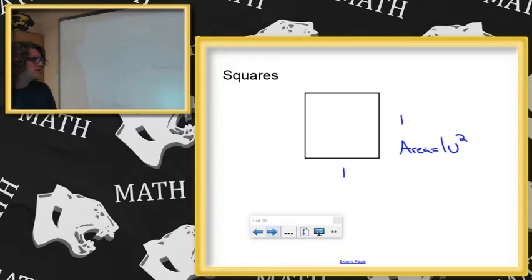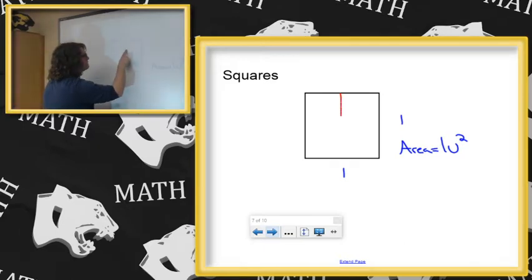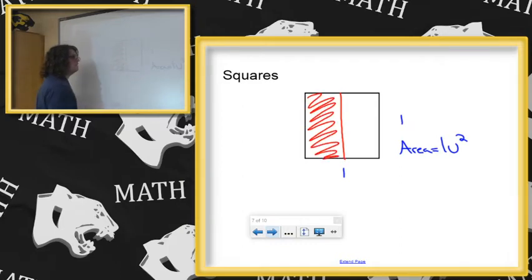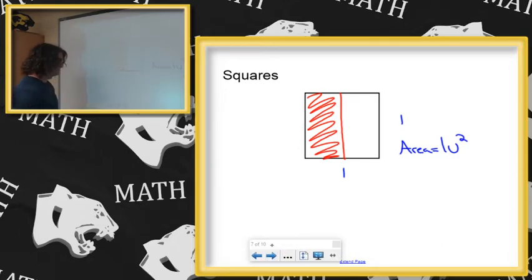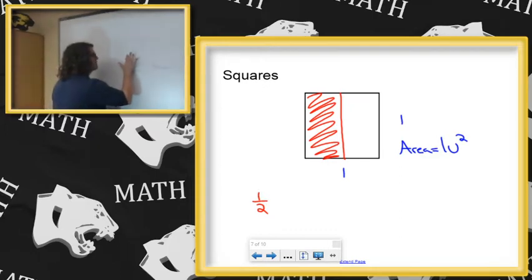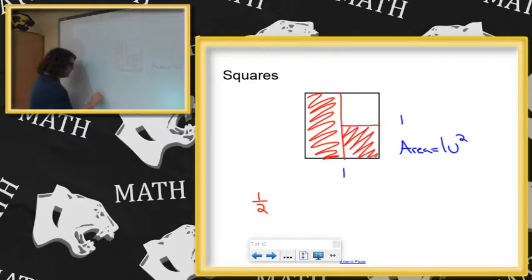All right, now I am going to start coloring my square. I'm going to split it right down the middle, and I'm going to color that part of my square. How much of my square is colored? If you said 1/2 unit squared in terms of the area, then you would be right. I'm going to come back to my square and say, okay, I can play this game again. I'm going to take half of the area that is not colored in, and I'm going to color it in. That's 1/4 in terms of the area that we are coloring in that particular section.